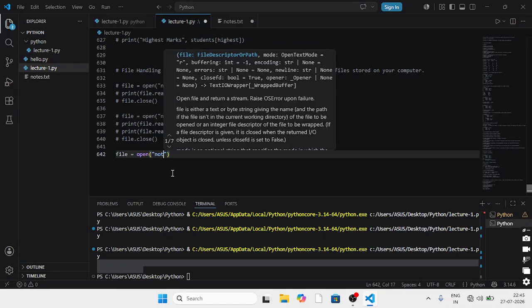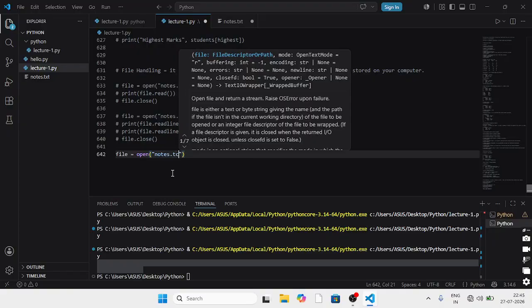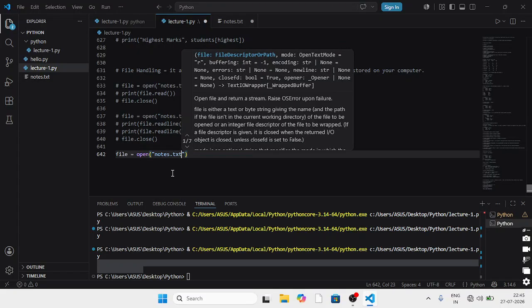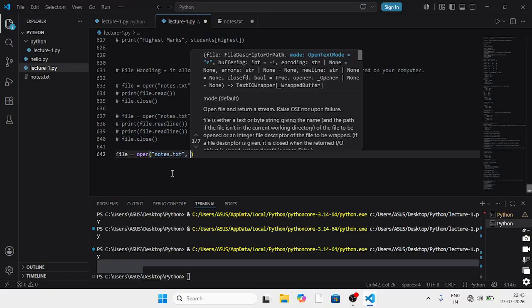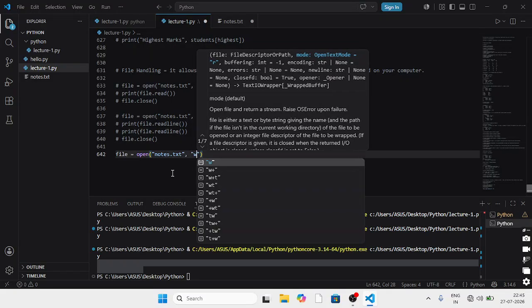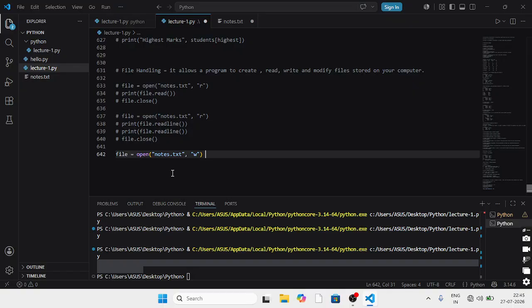Then again I have to give the file name.txt. Then I have to use w for write, and r is for read only.